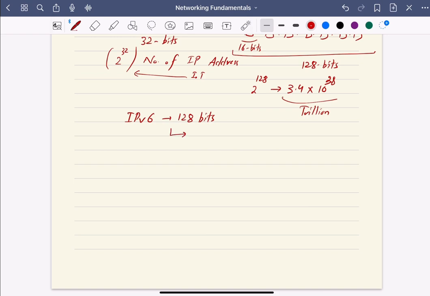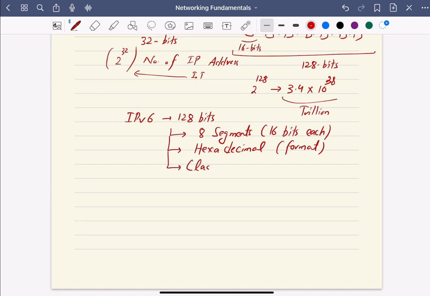Within 128 bits, there are 8 segments, with 16 bits in each segment. It is represented in hexadecimal. Hexadecimal, I'm going to explain in a bit. That is the format which we use in order to express IPv6.